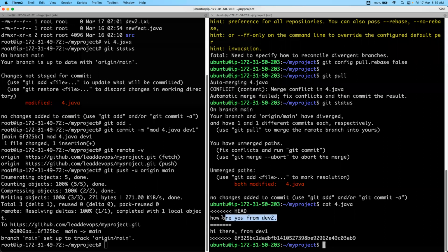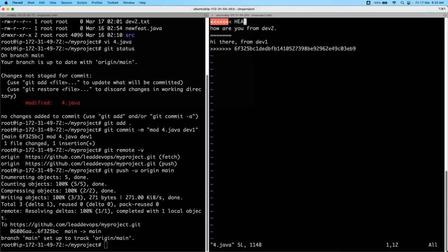See the local, it says, okay, this is in the local, but this is in the remote. Now, there can be a possibility, team, that both changes are appropriate. The way you can resolve this conflict is that the developer needs to sit and check them manually, right? So here, assume that this is the actual code written by developer two. This is the actual code written by developer one. It is distinguished between this one.